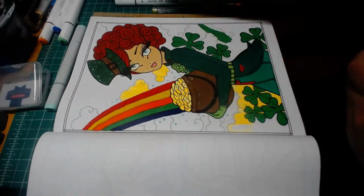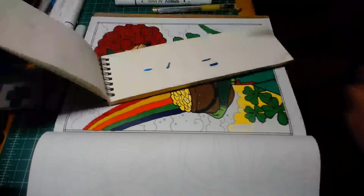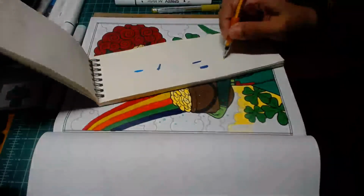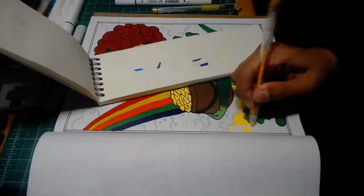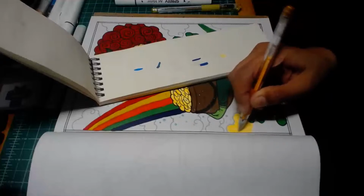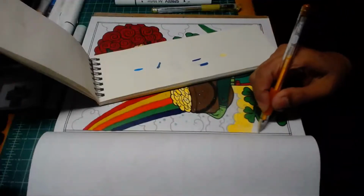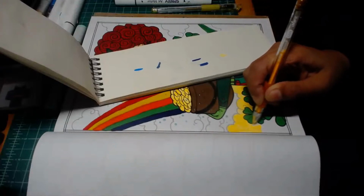No, no, no, no, no. If your gel pen ever stops working, this is what I was told to do. Tap it. Now, some people will tell you, oh, you should put it in hot water. I'm going to tell you right now, that works about maybe 25% of the time, I have found for me. Some people say it works all the time for them. I have not found that works very well for me.